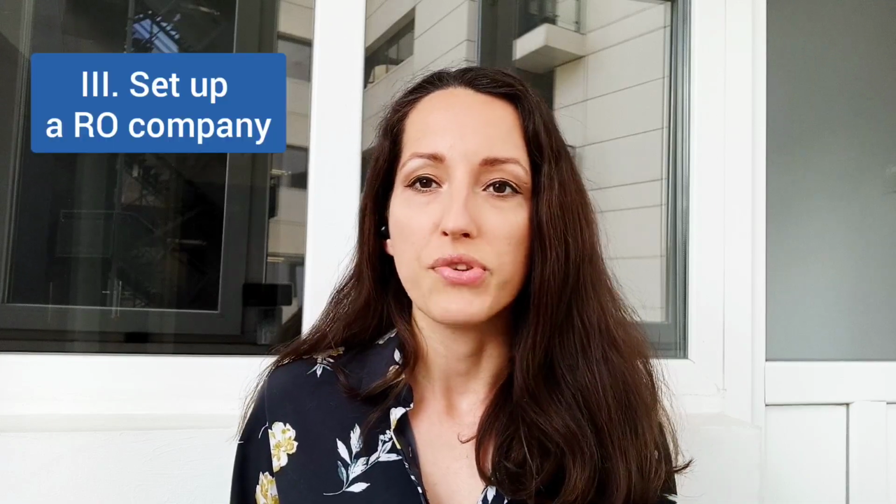And a third case, which is the most preferable one and the best thing there is if you are a non-EU citizen, is to set up a Romanian company. If you set up a Romanian company, that company becomes a Romanian entity, so you will no longer have the problem. Even if the owner is a non-EU citizen, you will be able to purchase the apartment and the land underneath, or the house, on that company. So the property will actually belong to the company itself.